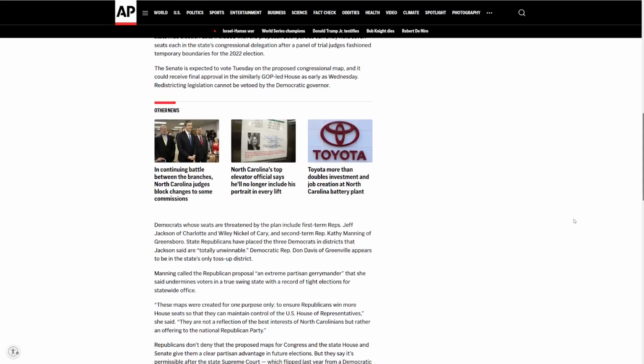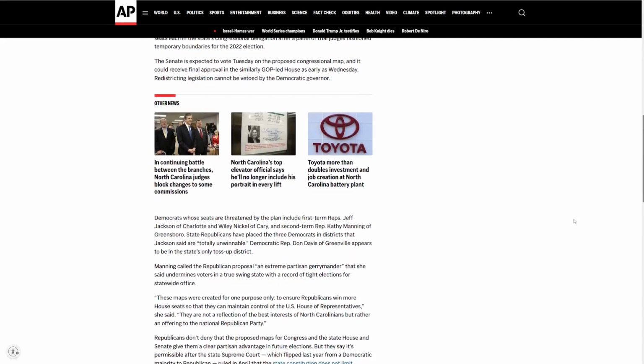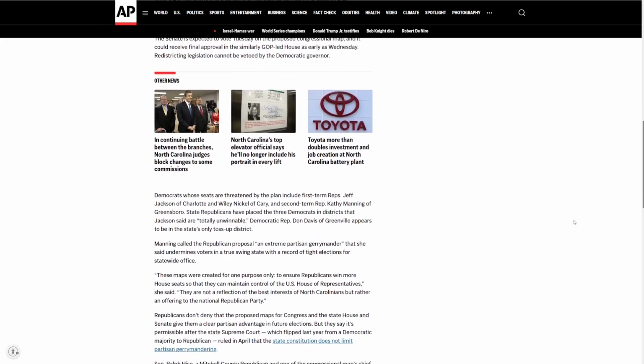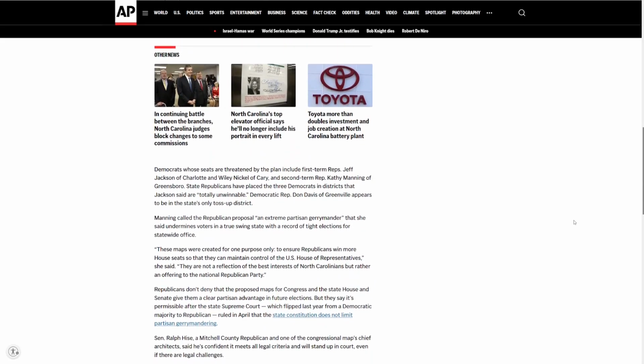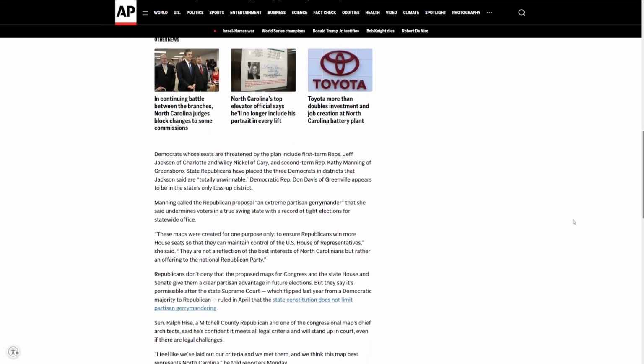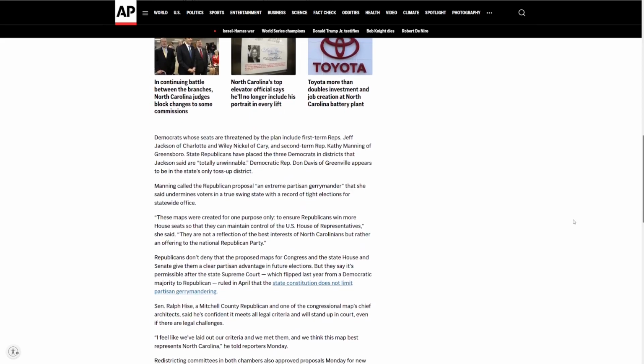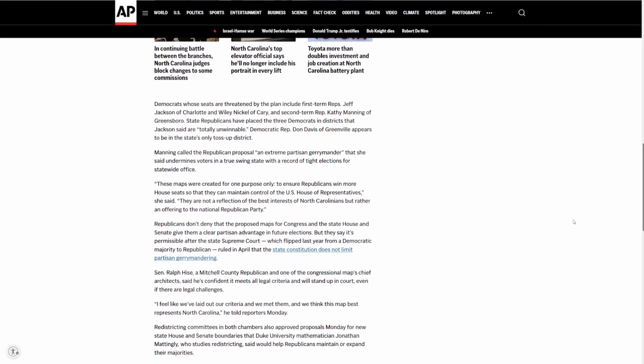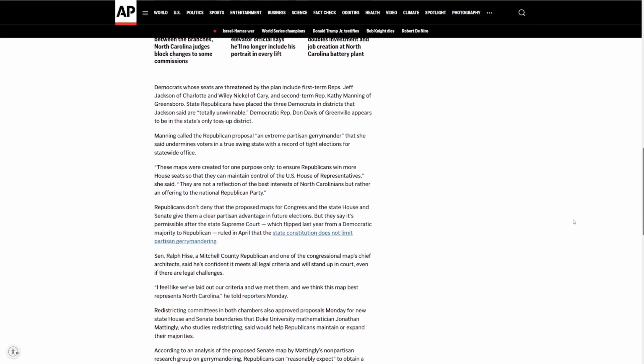So there is room for discussion on how to geographically draw some of these districts. I know there's some legal aspects with the Voting Rights Act. Personally, I would like to see all that struck down and have partisan gerrymandering be the standard for all the states. That way we could talk about some of these horrible states like Illinois, but when it comes to analyzing each individual map, I'm not going to look at what the other states are doing.